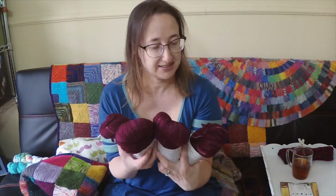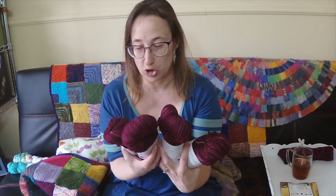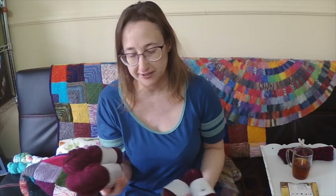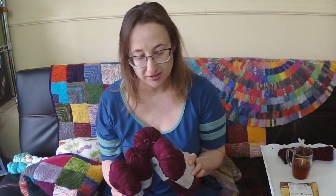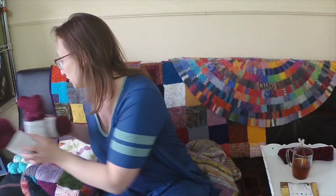Now these are all hand-dyed skeins, and they're all just slightly different, so I will definitely be alternating so as not to have anything showing. But I think she'll really like that. And they're very semi-solid. There are certainly a few lighter parts and a few darker parts, and they were dyed in different parts in the pot, but they are delicious. So I can't wait to knit with those.